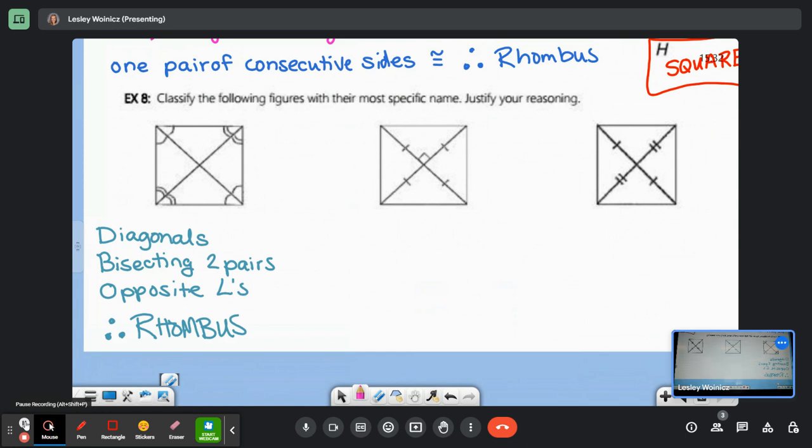Square. Okay, why? Because you have the four congruent sides and a right angle. Okay, what do you mean congruent sides? The ones that have like the four inner ones. Okay, so are those sides? Those are bisects. Okay, so what do we know about these two diagonals? What are they doing to each other? Okay, diagonals are perpendicular. Can we come back to that one? Yes. What are they doing to each other? Okay, so diagonals are bisecting each other.